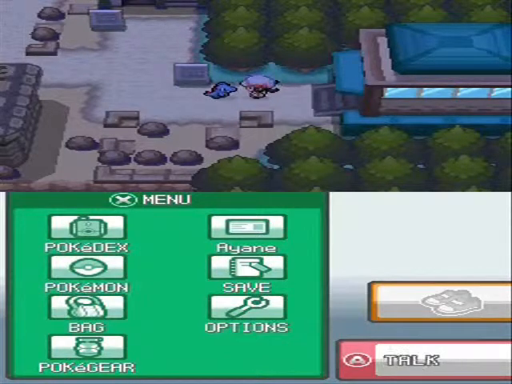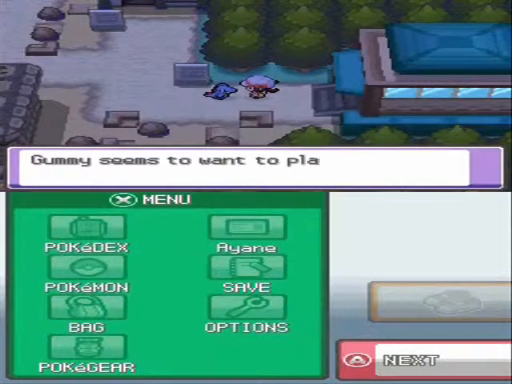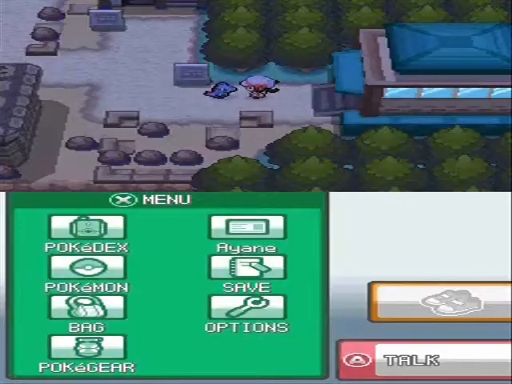How are we doing, Gummy? And we went to play, but it's like 1:30 at night. Why do you want to play at this time of night? Anyway, I'll see you on the route whilst I do stuff.